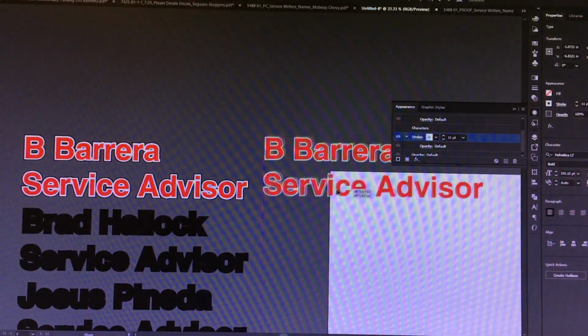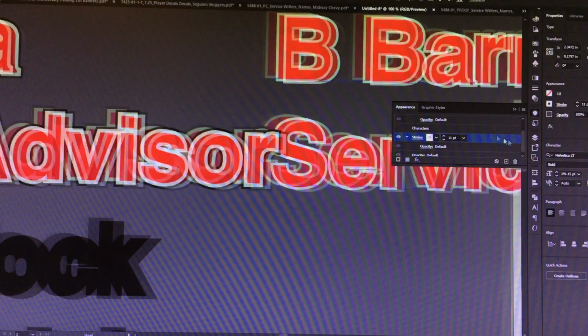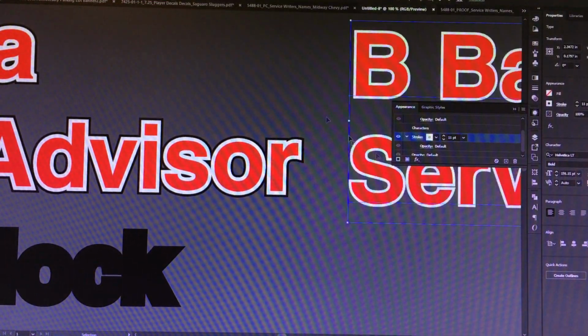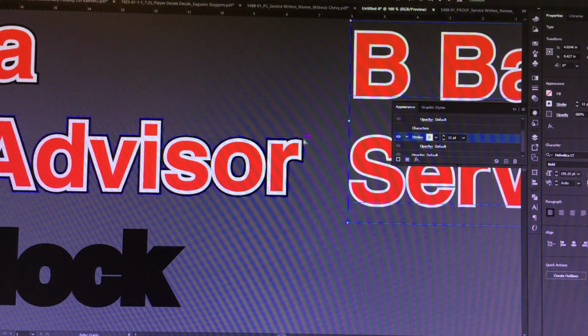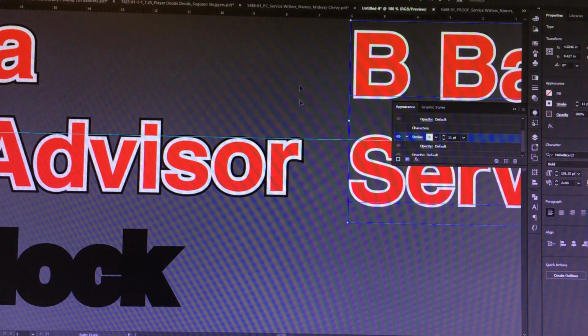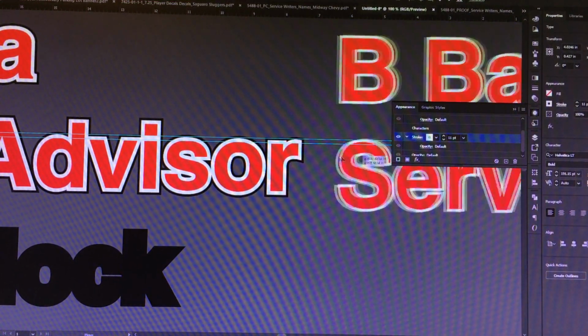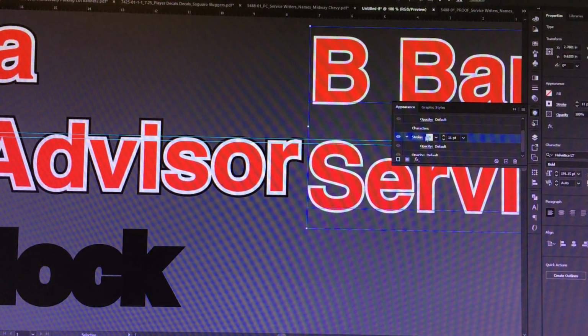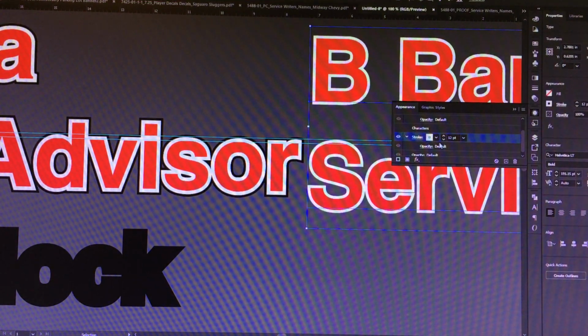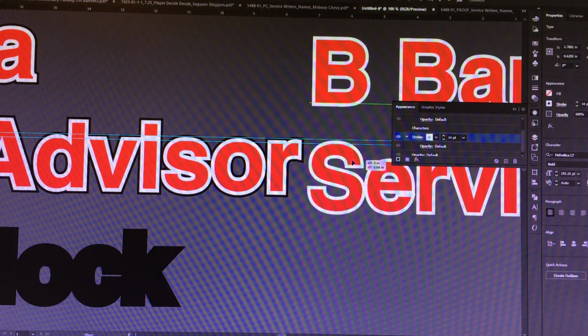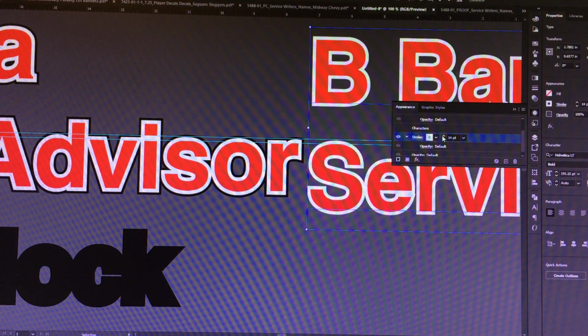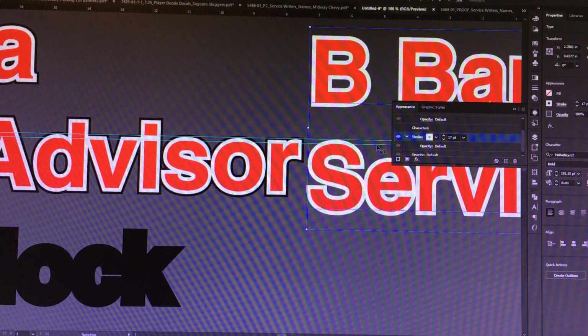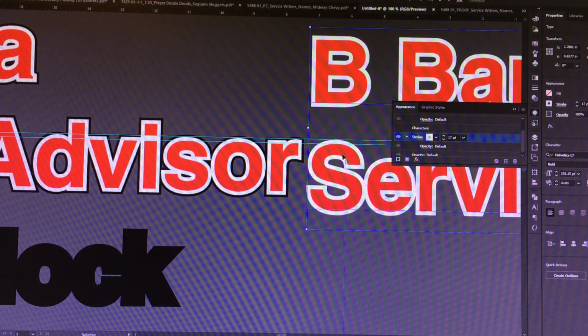And so what we could do is bring it down closer to make sure we're getting the same height. So we'll go ahead and create a guide for that, and we'll line it up like so. We'll just keep bumping that out. Okay, so that's approximately the same stroke weight.